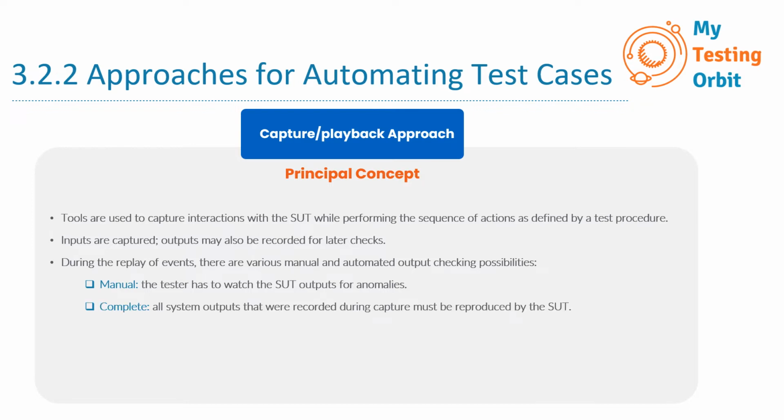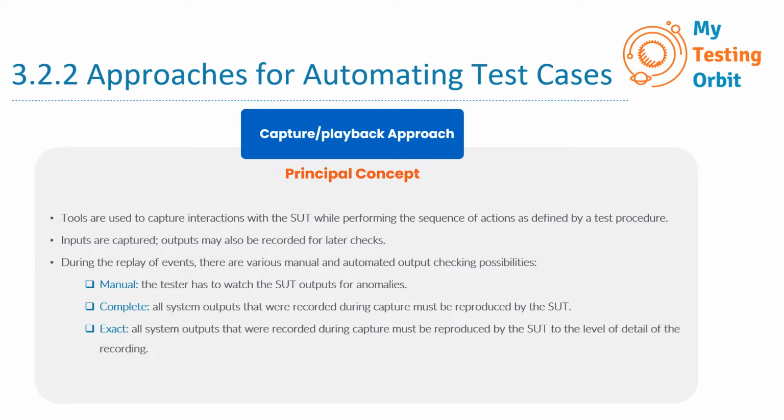Complete. All system outputs that were recorded during capture must be reproduced by the system under test. Means over here, whatever output you had when you recorded the scripts, now output can be the data, it can be text, it can be the way the screen is displayed, etc. It should be the same as reproduced by the system you are testing. So comparing that, it should be the same. So this is the complete one.